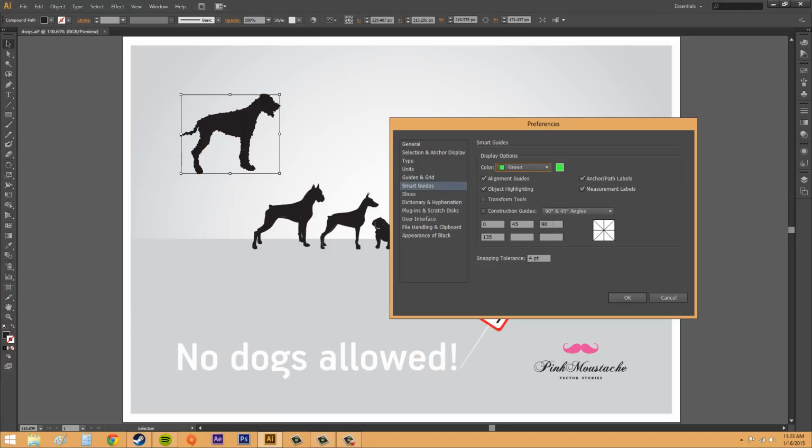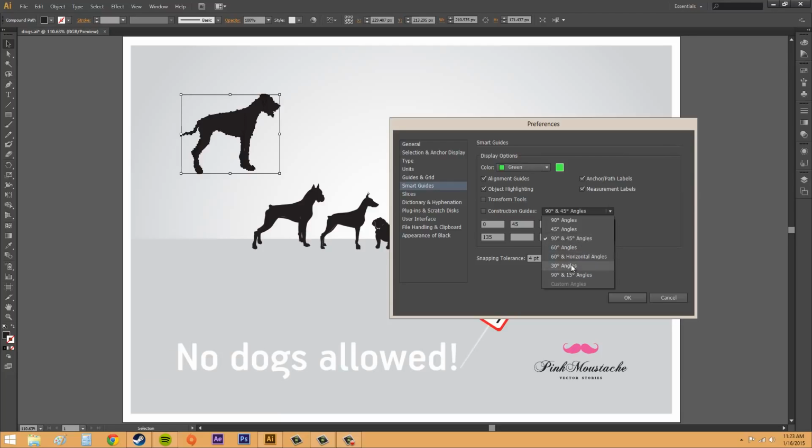You can specify the angles here, so pretty much 90-degree and 45-degree angles. When you're drawing, these help you figure out what a 90-degree angle and a 45-degree angle are, showing up as a smart guide, so you can draw perfect angles.